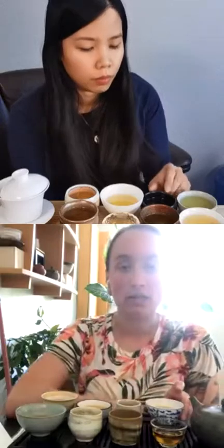So I didn't write down anything for this experiment, but I'm going to go with similar criteria. Just talk about this while I drink it. Okay, let's go for it. I will look at how different the color is from all the teas. This one is almost like a green tea. You wouldn't think it's tea. It's a little strange. I don't like it. I want my black tea to look like black tea.